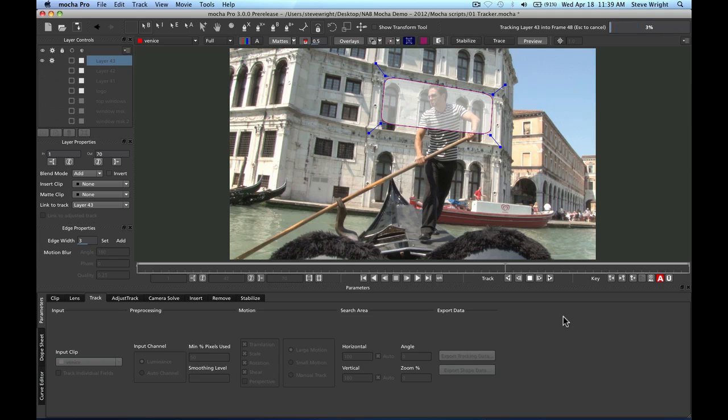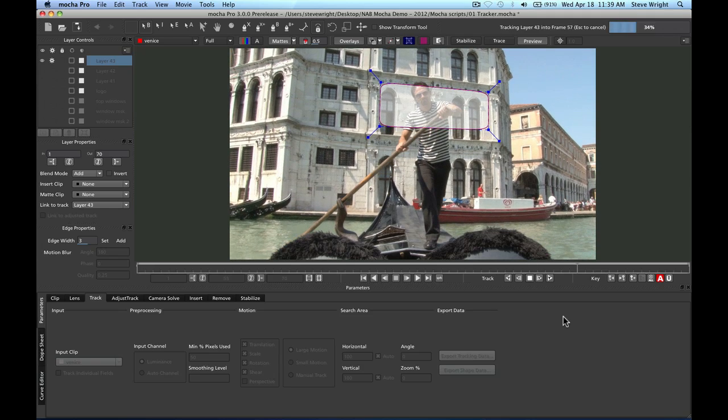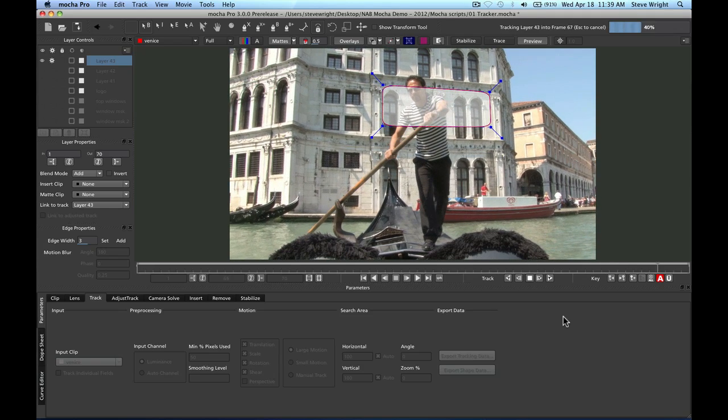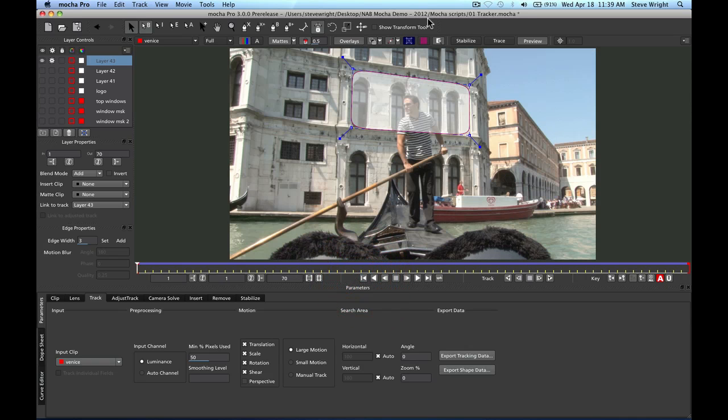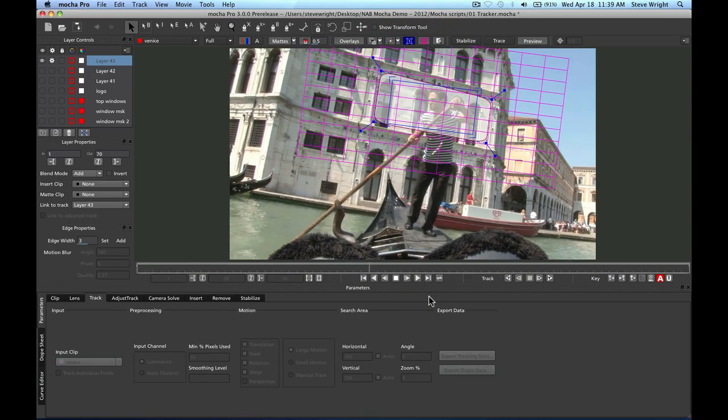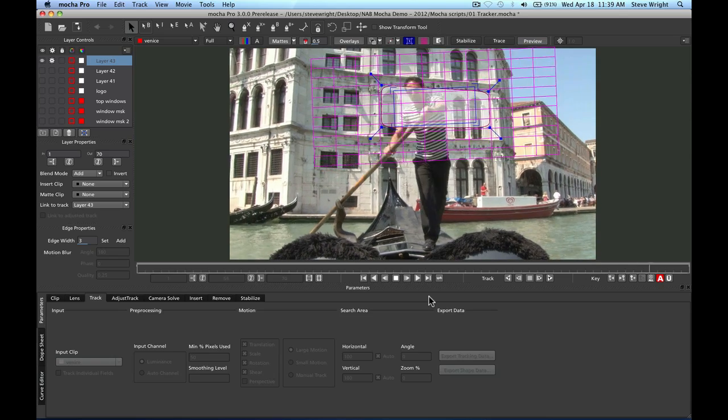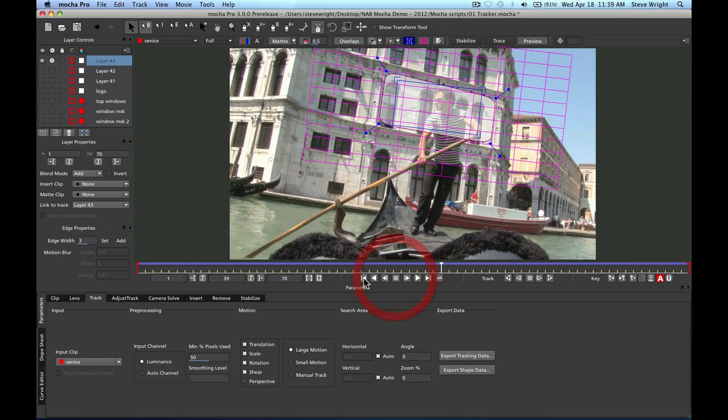There's this really psychotic trick you can do with the planar tracker. You can use the planar tracker to track a garbage mask to isolate the mask for the planar tracker. It's really weird. You'll love this. All right, so I'm going to turn on the planar surface and the planar grid, and you can see that it's all drifting and twitching, and it's not locked to the picture at all. All right, so I have a bad track.